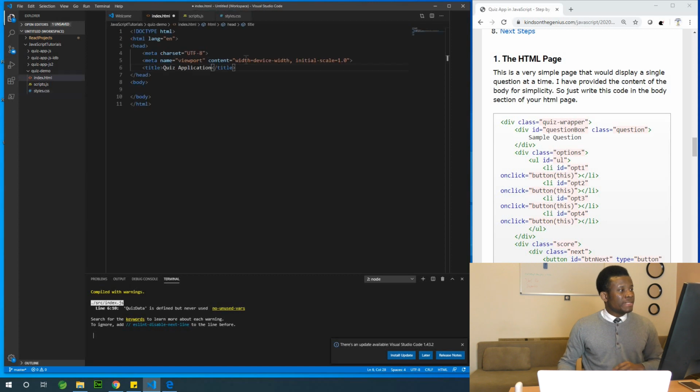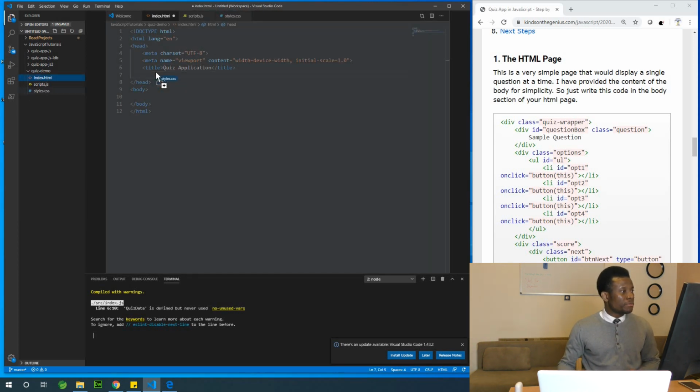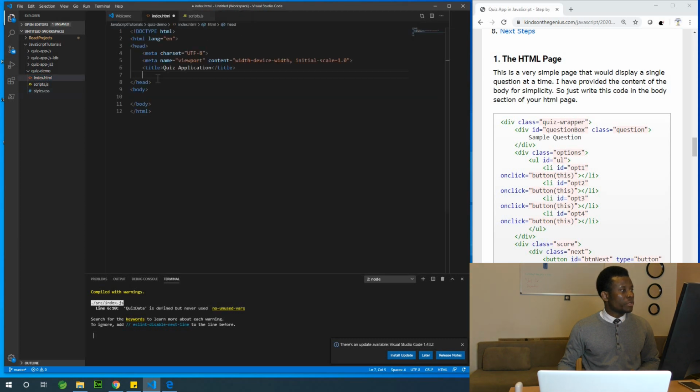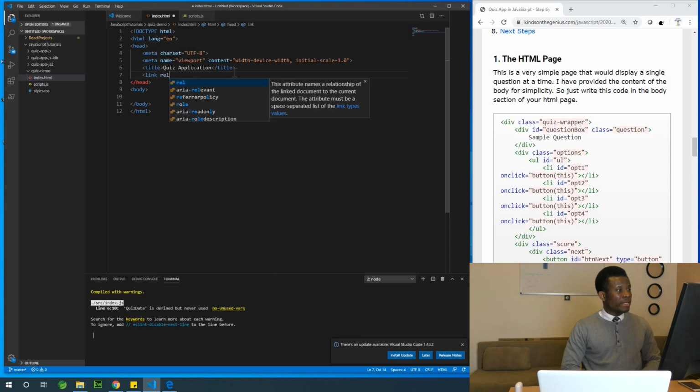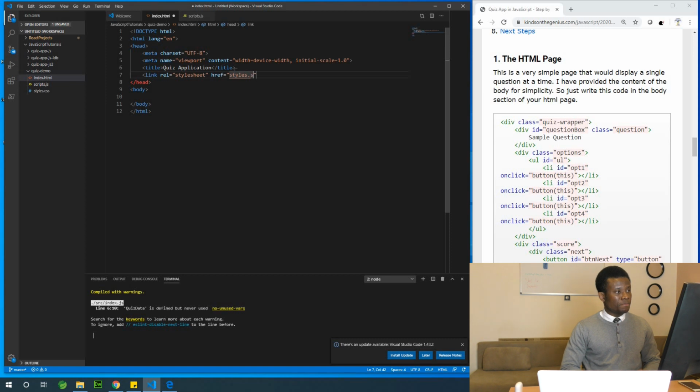If I go to my index page, I don't know if I can drag this style onto this place for it to add, so it doesn't work that way. So here I'm going to simply say link rel is equal to stylesheet and href is equal to styles.css, a self-closing tag at this point. So we've added the style sheet to the HTML page. Now we're also going to add the script tag as well.